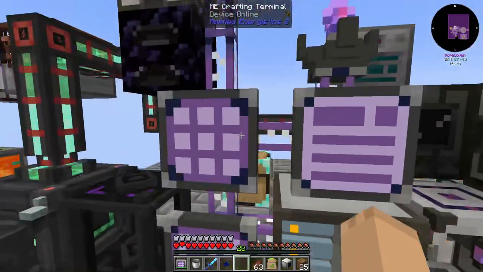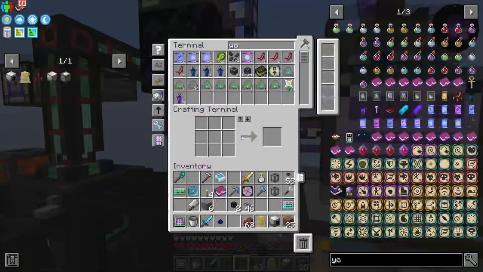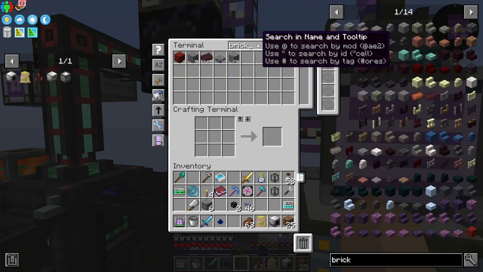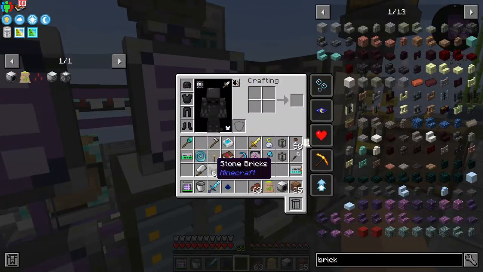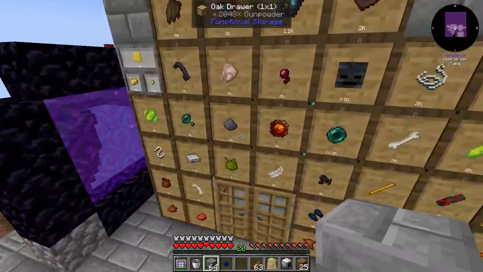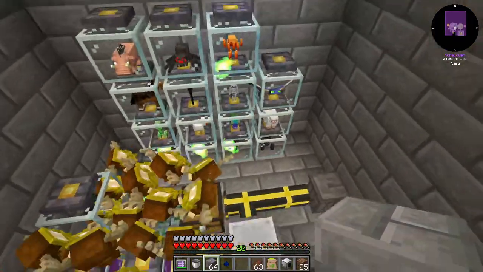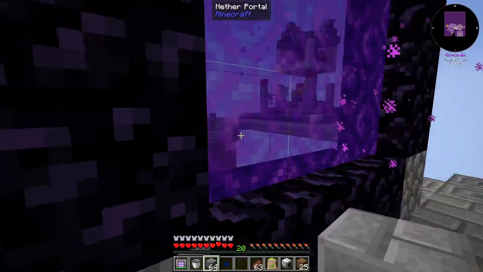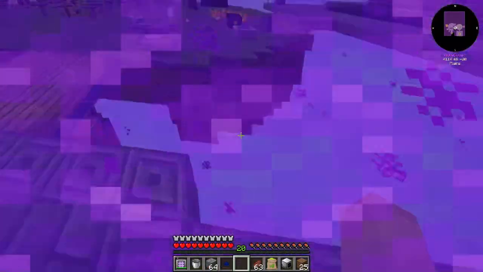None of those will do, but what I want to do is bricks here. We'll take some of these. We'll start getting set up here for where we're going to put this. We have a chicken in there. That's where all of our chicken stuff is coming from. Is there chickens in the Nether?